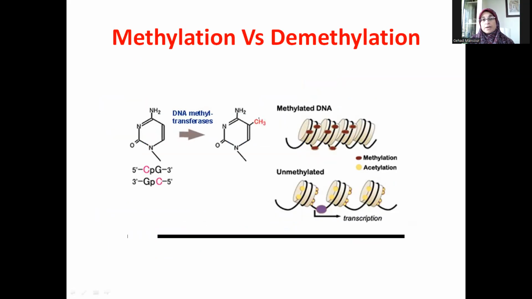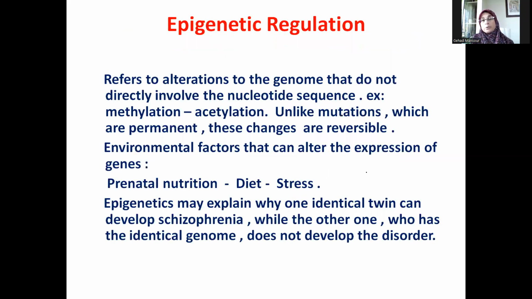Here again, we can see how cytosine bases become methylated. So we usually add the methyl group to the cytosine base, you see here. And these are the methyl groups, the brown structures. And methylation of DNA silences DNA. So this is silenced DNA. When we remove the methyl groups, then we have unmethylated DNA. So it is loosened, it can be transcribed, it is no more silent. Similarly, we add acetyl groups to the histone residues to help loosening and transcription of the DNA stretch.